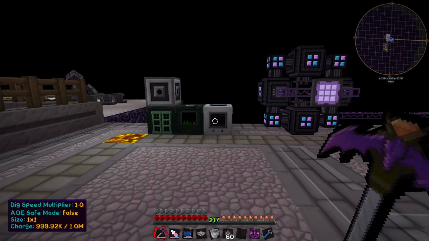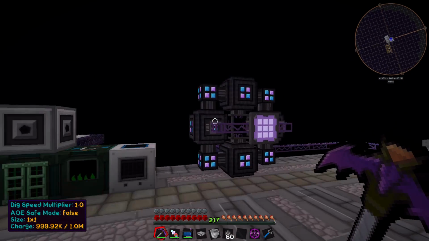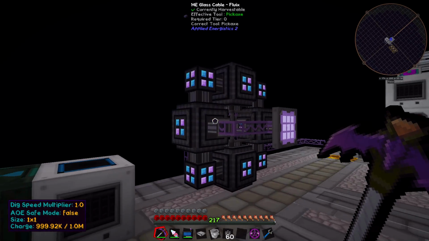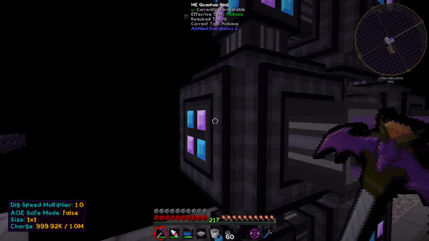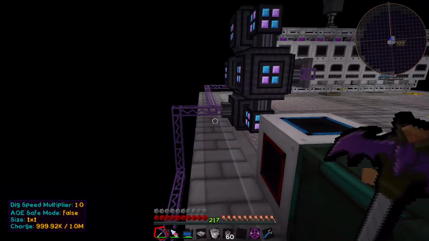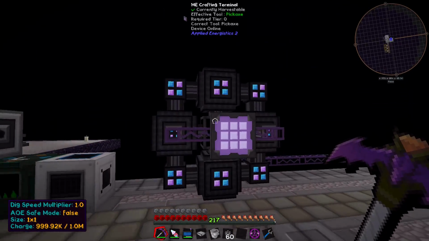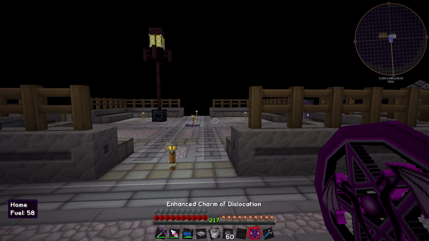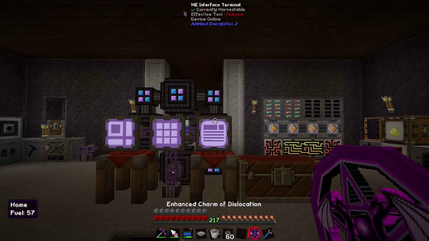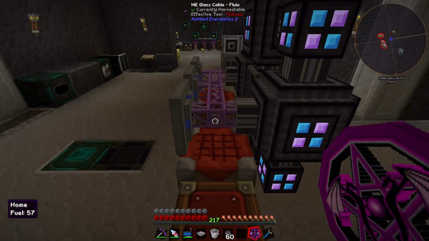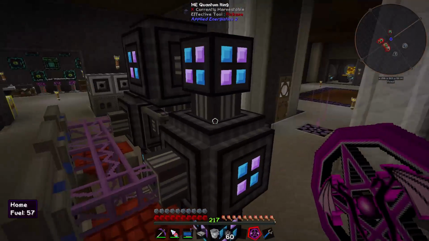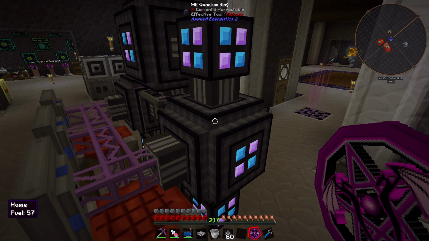But basically, what I want to work on now is P2P channels, because right now, I'm not 100% sure how ME channels work with the Quantum Link ring, but after doing some research, I'm fairly certain that this thing has 8 channels. That's because if we go back to the overworld, we gave it 8 channels by hooking it up to our system using normal cables. So you can see the cables that connect this thing to the controller are normal cables, and so I think the ME Quantum Ring has 8 channels.